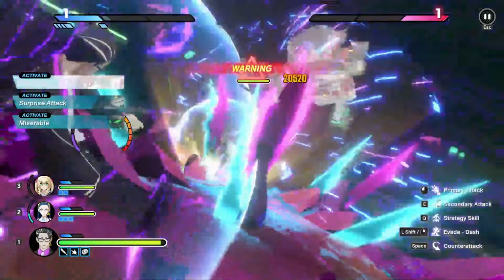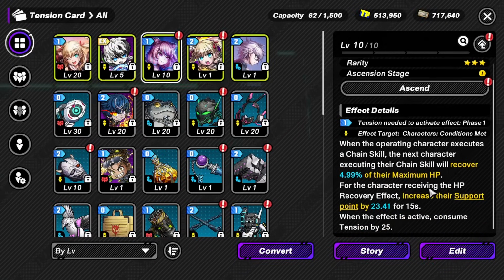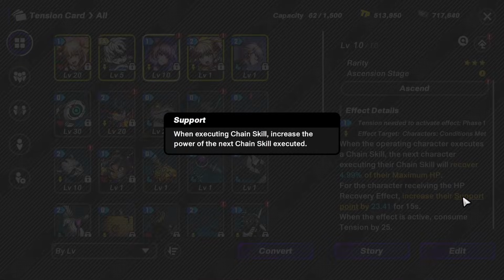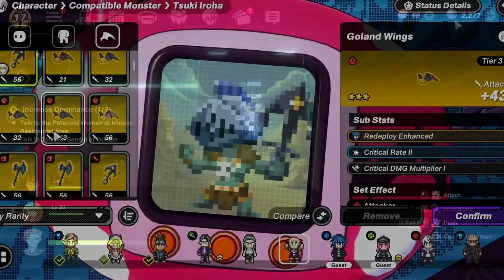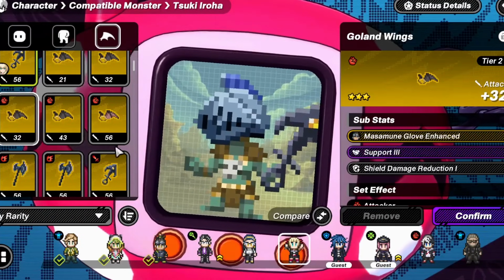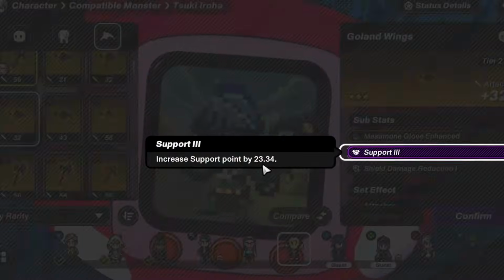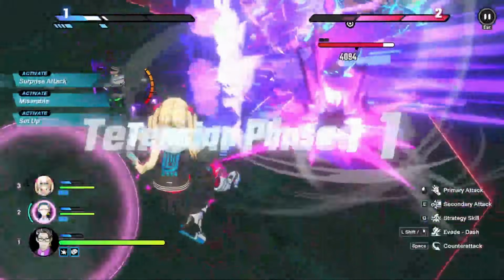It's also important to check the support point of your tension cards and of your Patamon, because this can also determine what order your characters should attack in. It's important to remember that support point increases the damage of the next chain skill that happens, not the current one. So if you're going to have any kind of support on your team, from your support characters or from your tension cards, you want to make sure that you're using them in a way so that whoever is your highest damage dealer gets to attack last usually. That way you're going to get the most amount out of your support points.